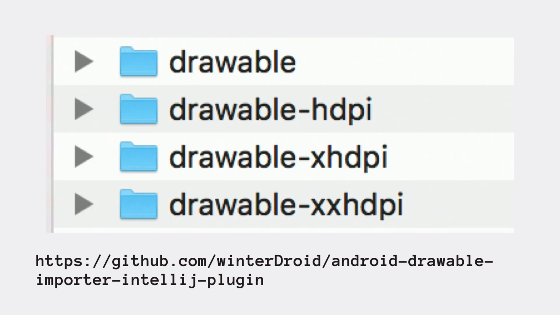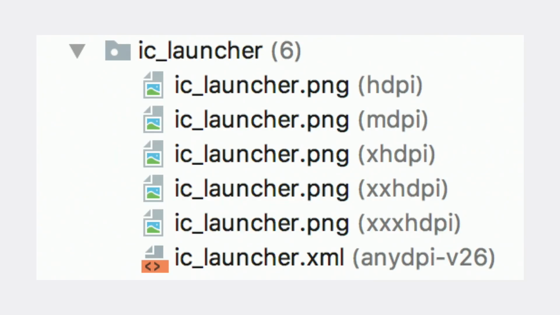Now, the way to do it is basically to create different folders in your resource folder to contain all of them. You can do this manually just by creating them and adding them to your file tree, or there are different plugins that you can use to just feed in the image and say, create different resolutions for this image, I need them. And then Android Studio will group them all together, but it will give you clues that these are different resolutions of the same image, the same name, only in different folders.